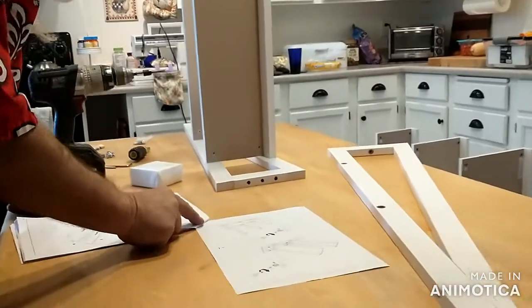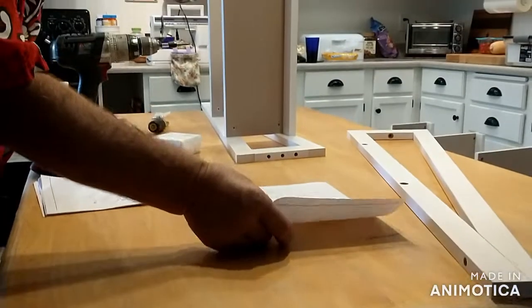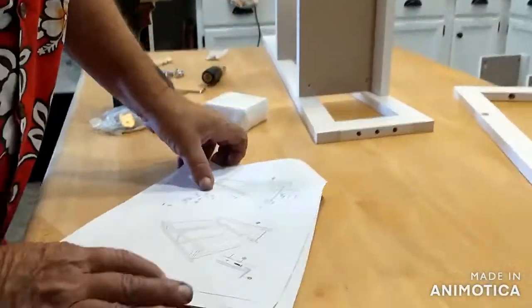Alright, we have done 7 and 8. Let's lock these things in. They're done. So we're moving ahead to number 9.